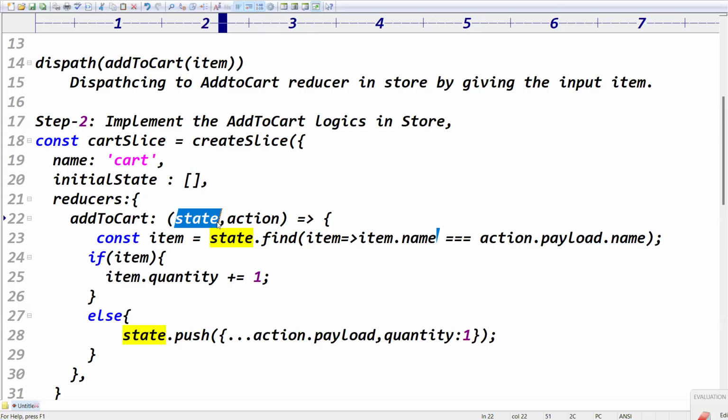Action means the input item, the input item object.